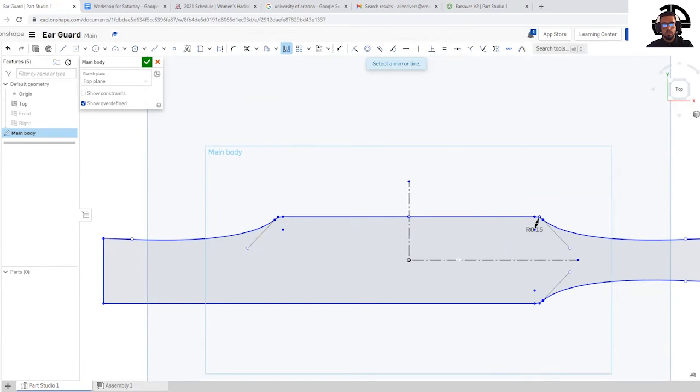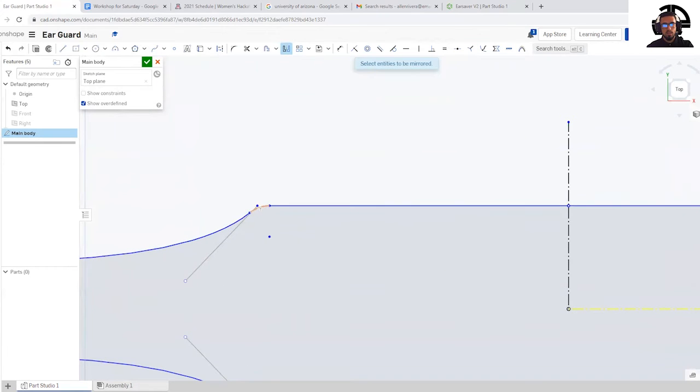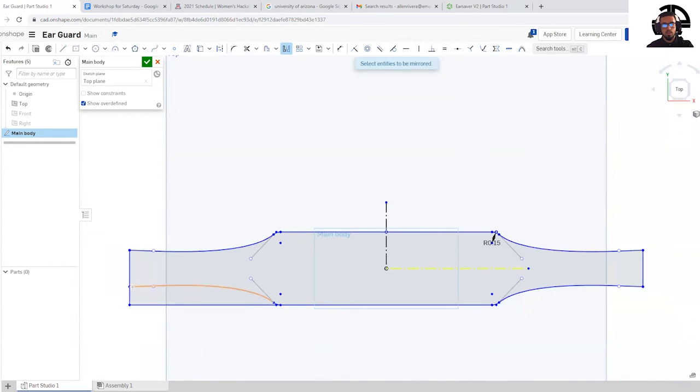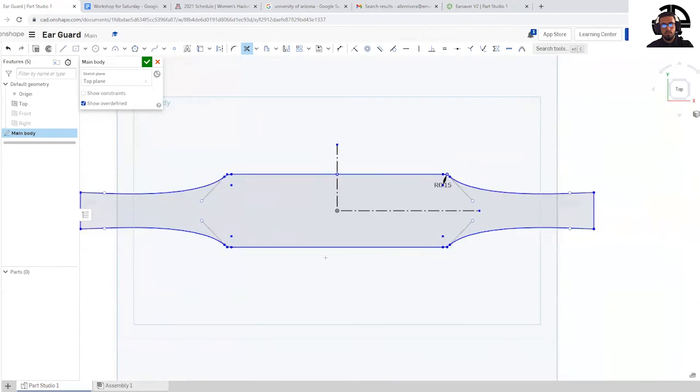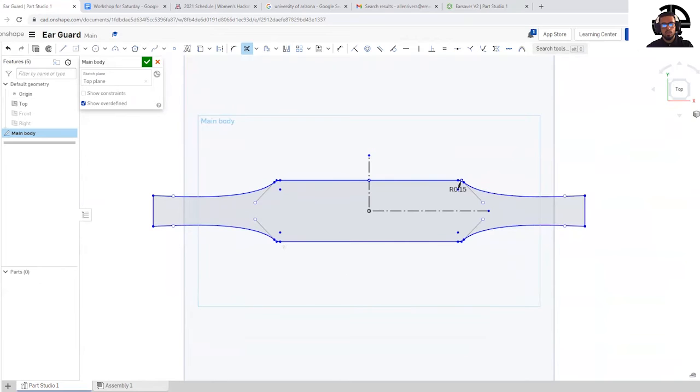So I'm going to select the mirror line on the x-axis since I want it to mirror over from over here, and I will be clicking on the spline and the sketch fillet to be mirrored so that I have full symmetry. Okay, and then I'm going to be clicking on trim and trimming those pieces. Okay, so now we have the basic main body of our object, which is beautiful.